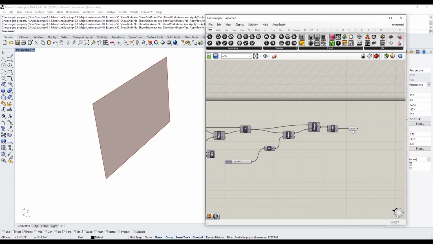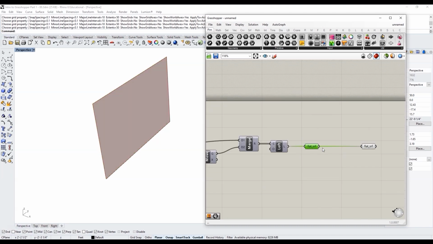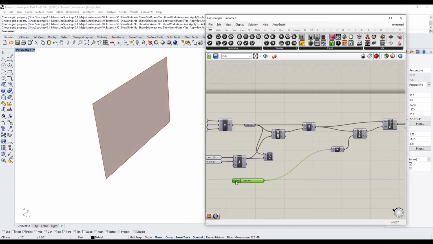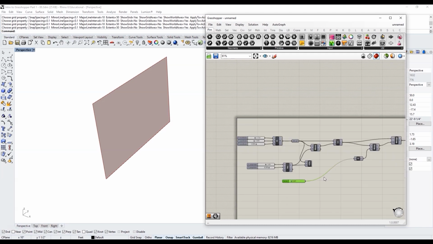So I'm going to turn those previews off, and I'm going to copy this and put it over there. So I just clicked Alt and dragged a new one over there. I'm going to hide this also. And the reason I'm doing this is all of this and everything to the left is going to be in a component, and this is going to be the output to our surface. And then I need to drag all of the inputs over to the left. So everything that I don't want in the component, I need to pull over here.